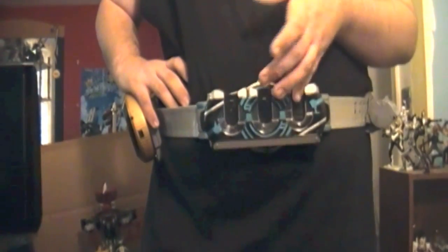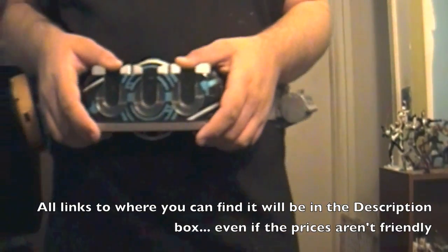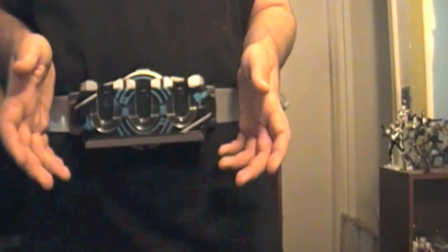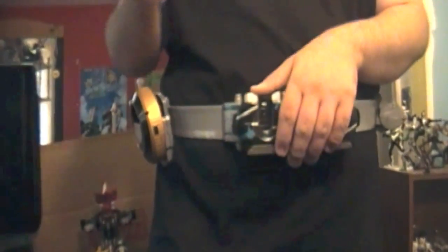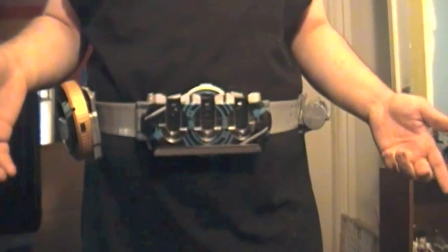Try Mandarake. ekizo.mandarake.com. See if you can find it there. I normally see it there for roughly between 4,500 to 5,000 yen. Oh. Other than that, I can't really recommend this thing.